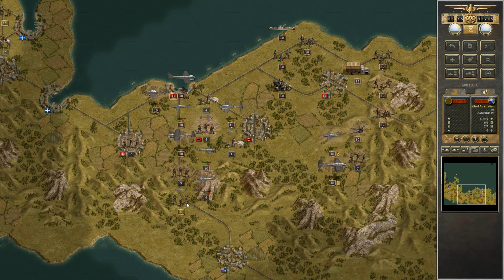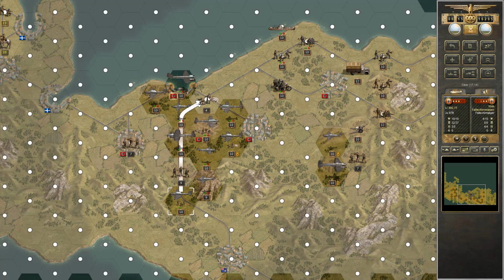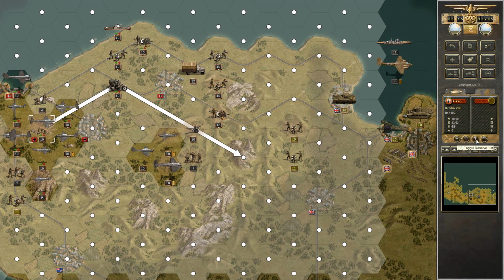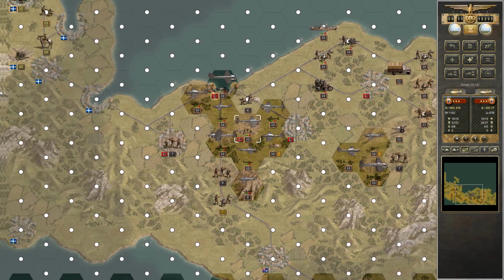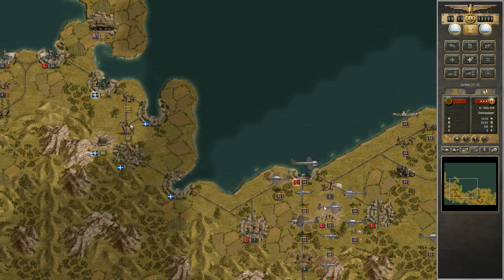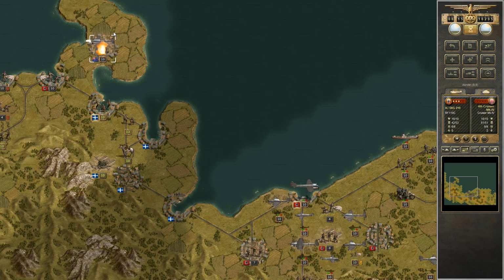Okay. Don't remember whether that thing had 3 range or 2. If it's 3, that might be a bit of a problem, because then I can't actually attack like that. We'll attack up here though, feel pretty safe.